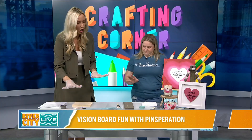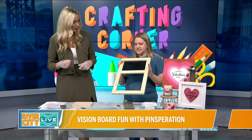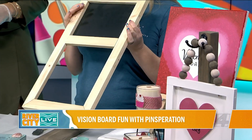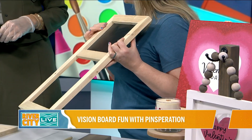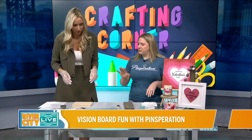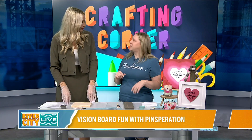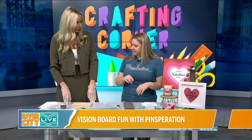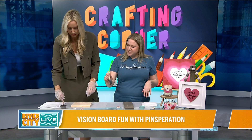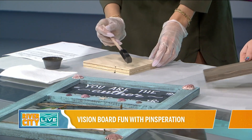When you come into the studio it's going to start like this — as raw wood. The finish on our sample is a stain with a dry brush over the top and that's what I'm going to teach you today. For the stain we've taken regular artist acrylic paint and watered it down, adding about 20 percent water to the cup of paint, stirred it up really well. Take the foam brush, dip it in — you can be generous — and brush with the direction of your wood grain.